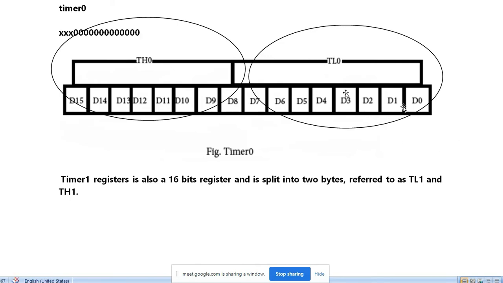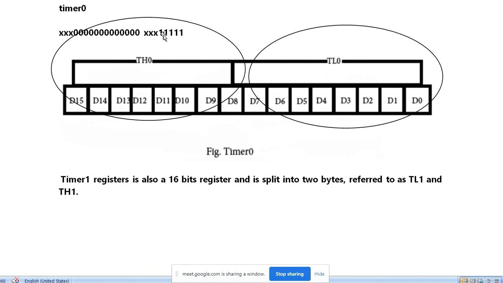So that's the value, XXX, and it will be 1111.